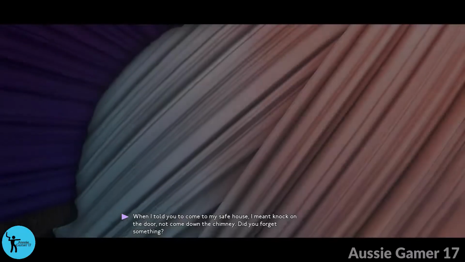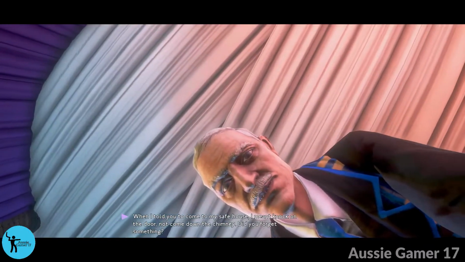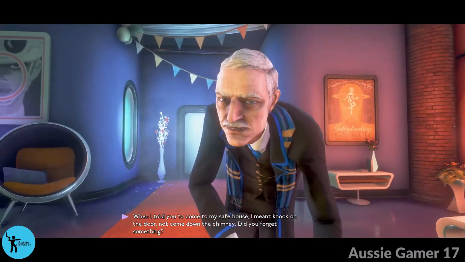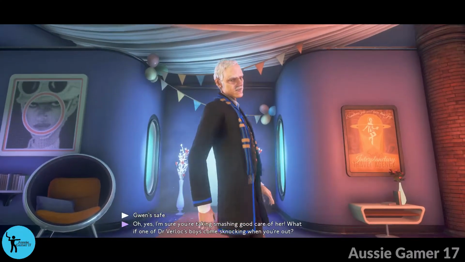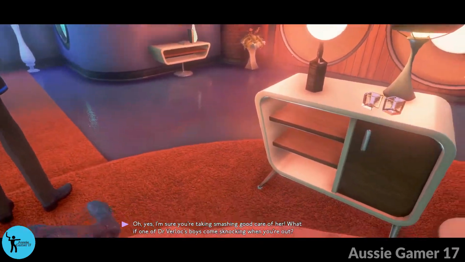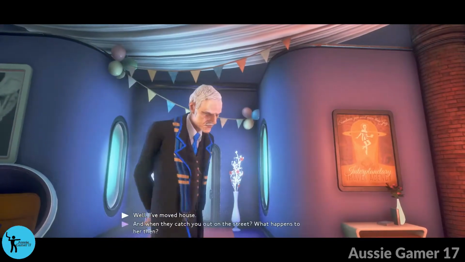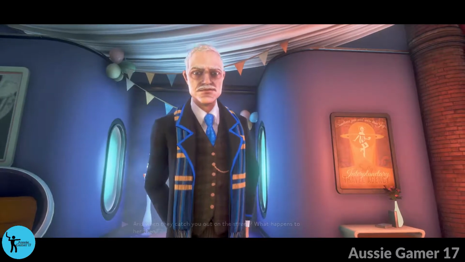When I told you to come to my safe house, I meant knock on the door. Not come down the chimney. Did you forget something? Gwen's safe. Oh, yes, I'm sure you're taking smashing good care of her. What if one of Dr. Verloc's boys comes knocking while you're out? We'll move house. And when they catch you out on the street, what happens to her then?